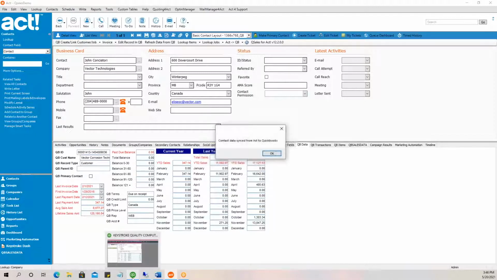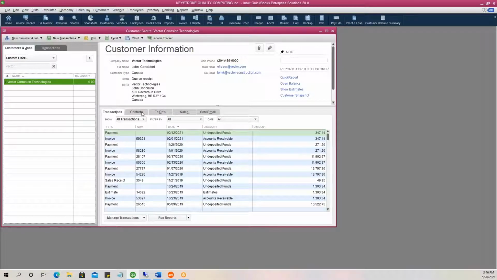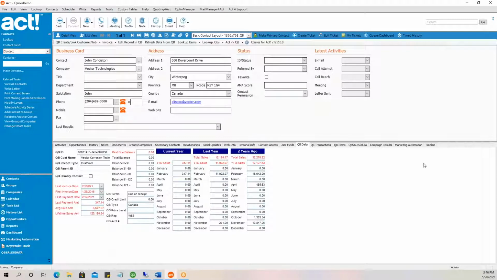Now I'm going to go back. It's been updated. And I can see that all the information is now relating to, it says John as opposed to LCO. So it's being updated based on what is in QuickBooks. So let's say that there's a different contact person, a different billing person. That's the kind of information that a salesperson would have access to, and you can immediately make those changes from here.